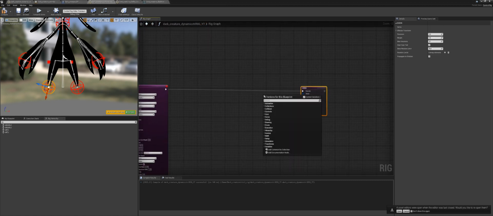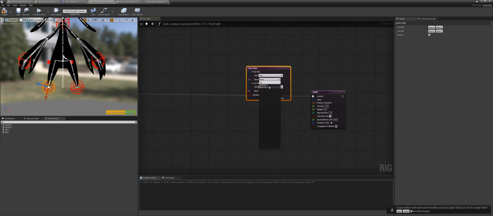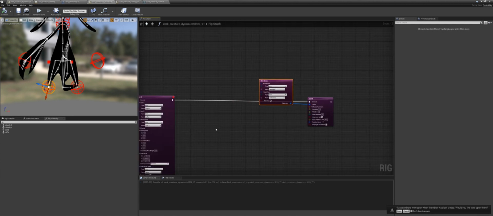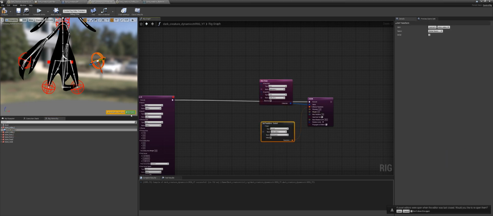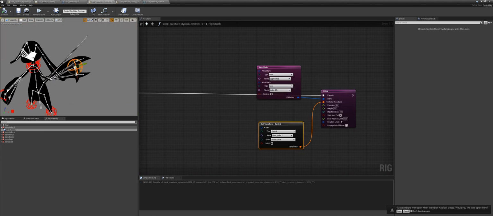We just get items. Can we get an item chain? Item chain might be fine. Item chain, there we go. And we want from the bone upper arm L to the index 1 L. It's in here. Pile, breaking, propagate to children, so the children follow. And we want an effector now. The effector is going to be this one here. Let's grab it out here. Get, plug it in, and hit compile. And now if we move this, you can see the arm is following, though obviously we don't have a pole here with a CCDIK. No, it's just a replacement now anyway.